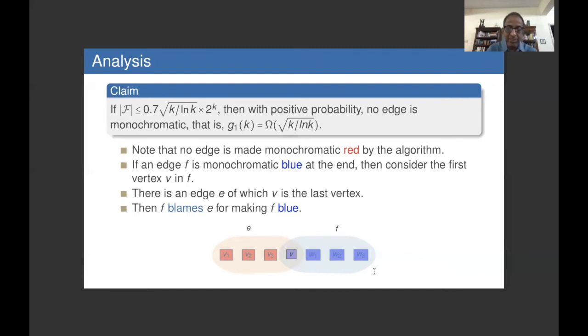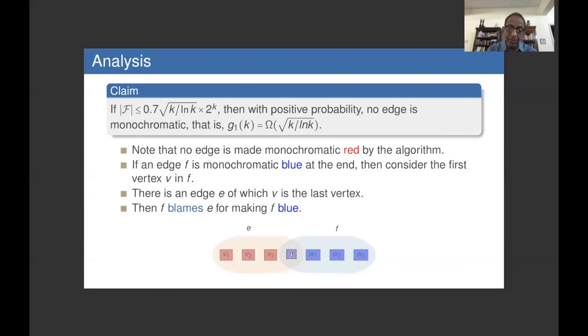So suppose there was an edge and all its vertices were somehow forced to become blue. And why would that happen? Suppose there was an edge and its previous vertices were all colored red, and there was this vertex, the last vertex, and we were forced to color it blue. And it could be that later on, when this vertex was being colored, there was a similar situation, and some other edge was almost red, and we were forced to make all these vertices blue, one after the other, for various reasons, each time to save some other edge from becoming red. But in any case, whenever an edge is made blue, there is a first vertex of it which was painted blue.